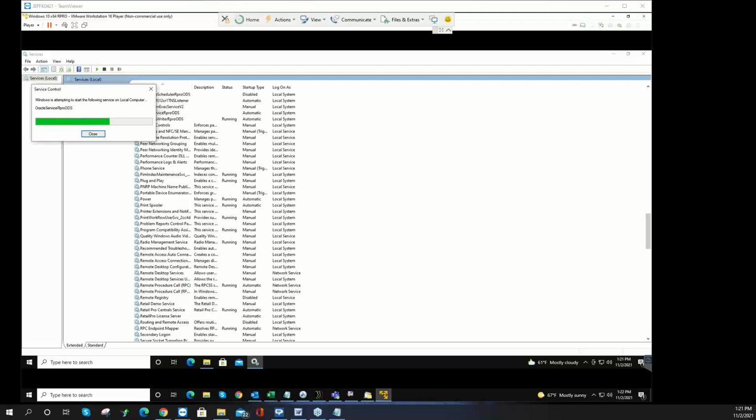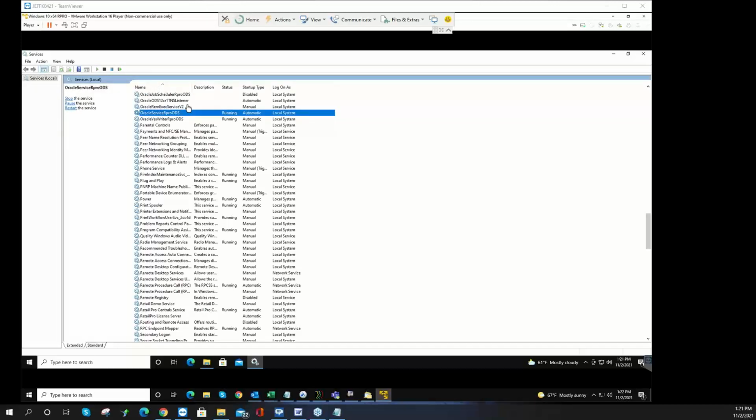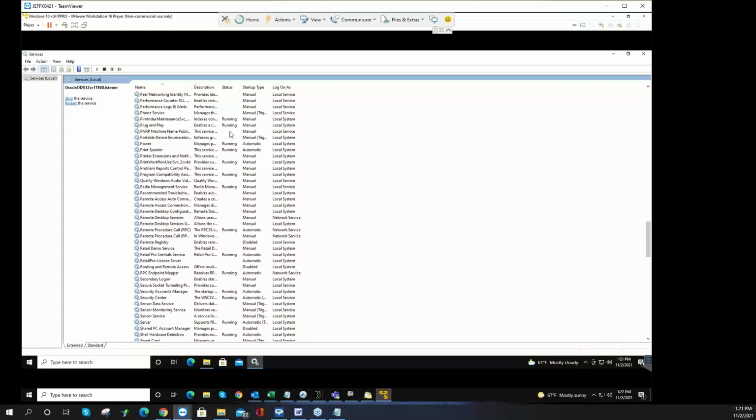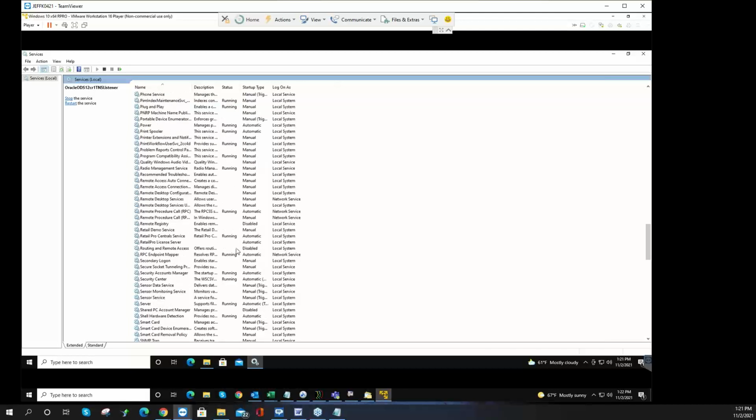Now, maybe rebooting a PC would be equal to this, right? Now we got to do the listener. I know a server takes much longer to restart than a PC. So if you've got a new fast PC, maybe restarting it would be equal to or faster than restarting the services. Not sure. So Retail Pro license server. Could you try again? Sorry, Siri thinks I'm talking to her.